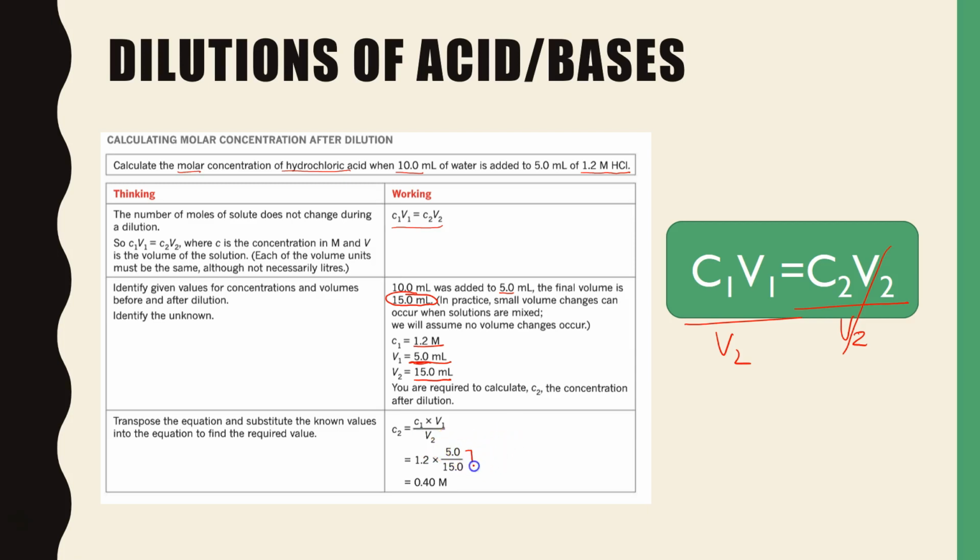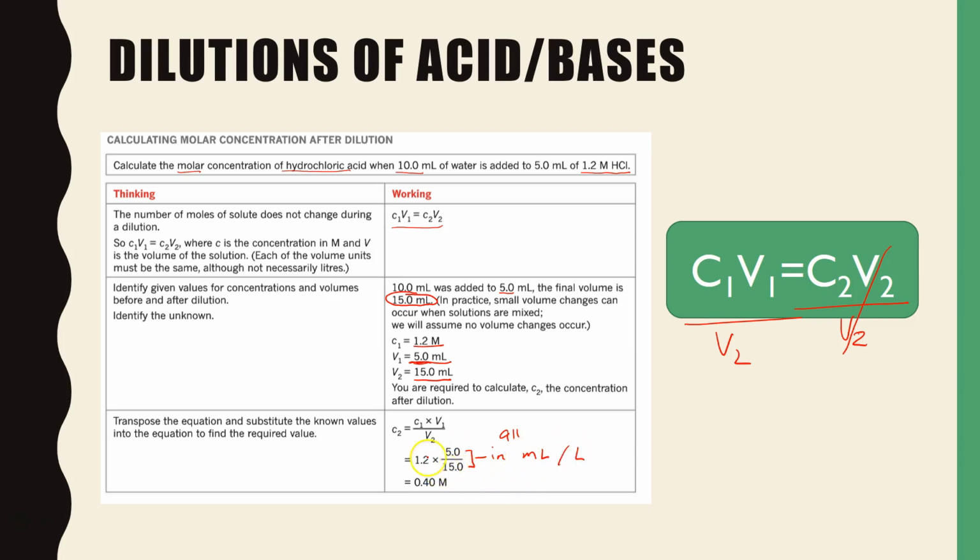Notice here that the volumes of the two solutions are in millilitres. It's okay to write your answers in millilitres when you're completing the equation. However, all of your units need to be millilitres if that's the case. You cannot have 0.005 litres and 15 mL. They both need to be in millilitres. So all measurements in millilitres or all measurements in litres.